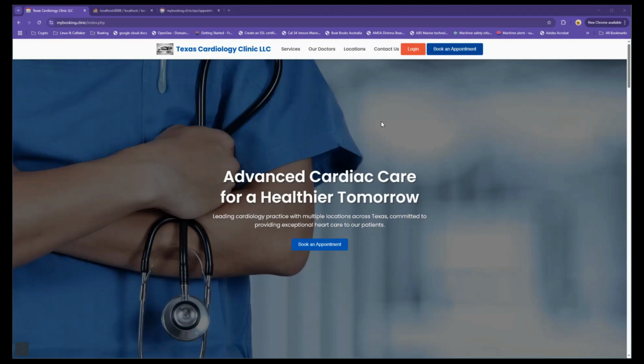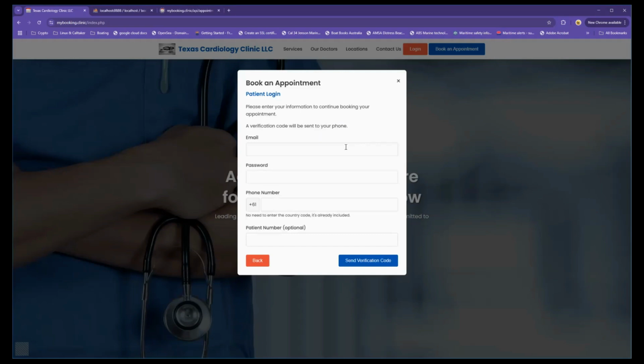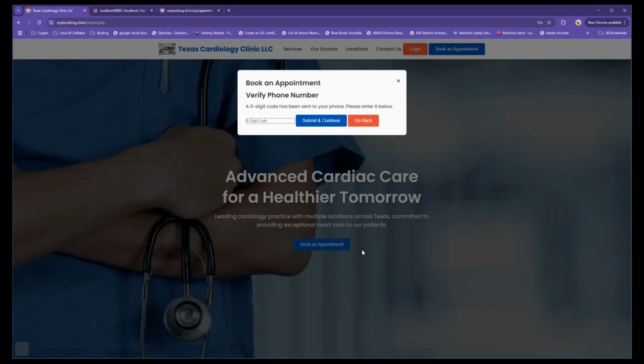So book an appointment, existing patient, usual. And verification code. It takes a few seconds. This is no 400.